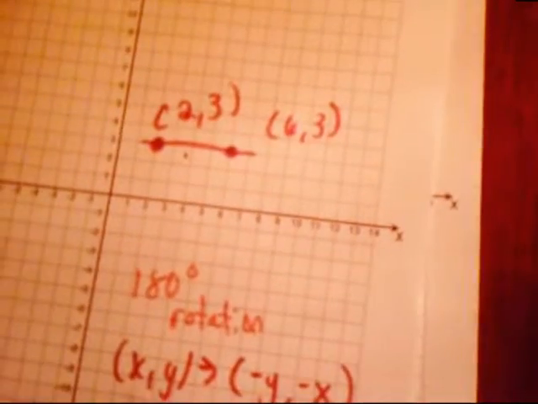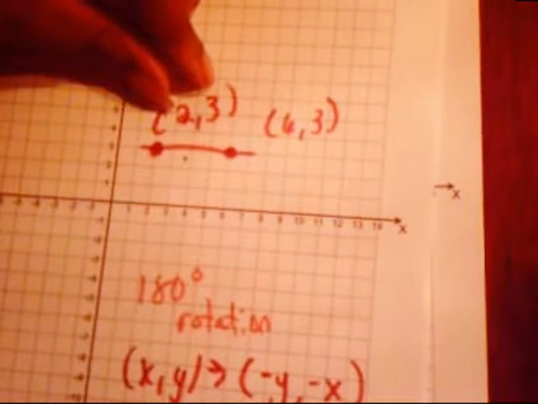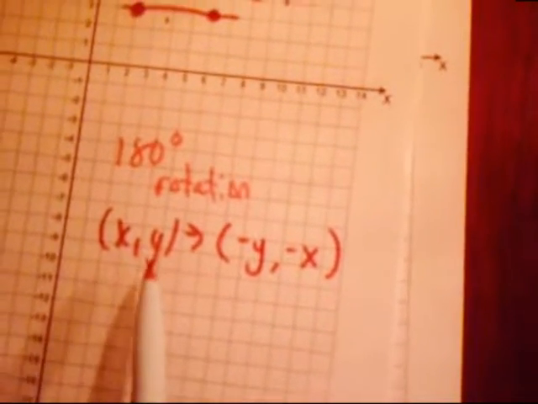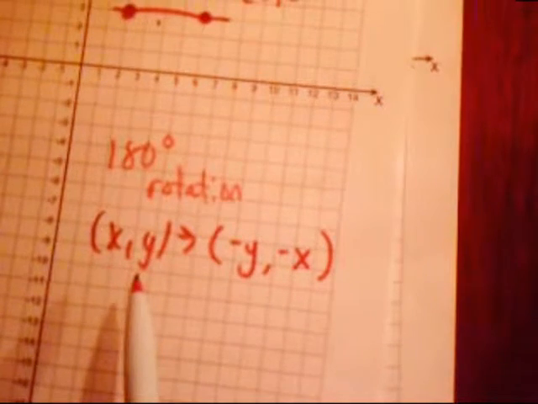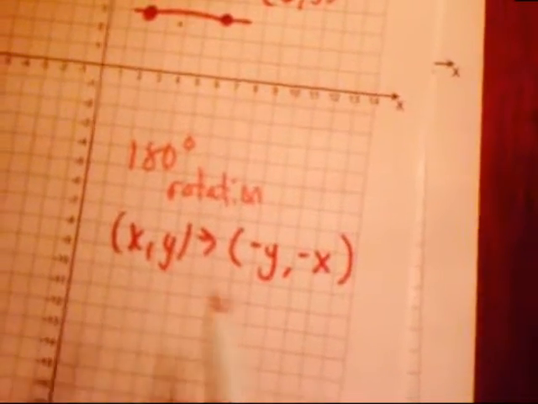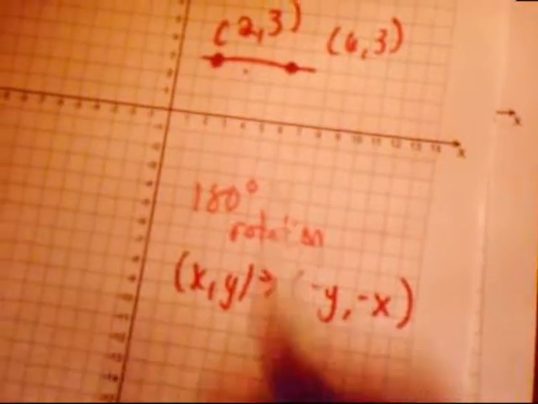So guys, what we're going to do is take our point (x, y), (2, 3), and we're going to change it to the opposite of y, the opposite of x. So guys, where x used to be is now where y is going to be, and where y used to be is now where x is going to be. So they actually swap places. So (2, 3) goes to (3, 2). And what else does the motion rule say? We're supposed to take the opposites of them. So these were both positives. They're going to be changed to negatives.